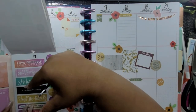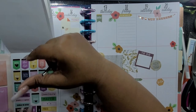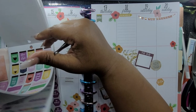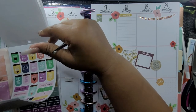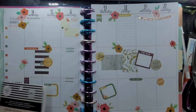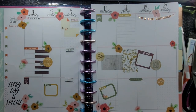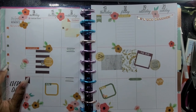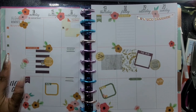I don't think I need to add any more words, so I think this is gonna be okay. I think I'm gonna leave it how it is. I don't think I want to put anything in here. I think it's fine the way it is. So we're gonna rock with this layout. We're gonna be happy about this layout. That sticker is not sticking the way I want it to.